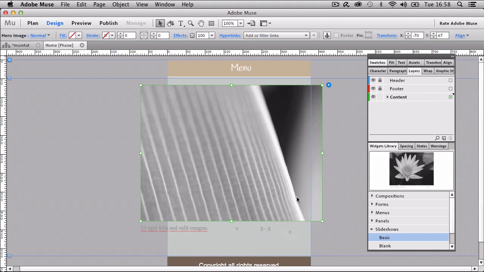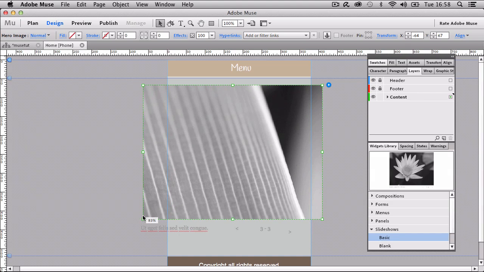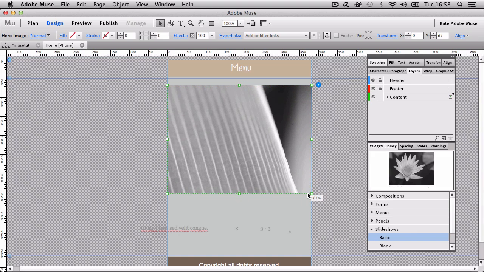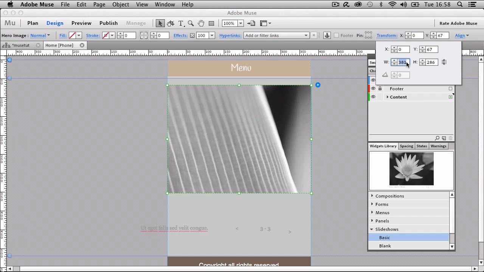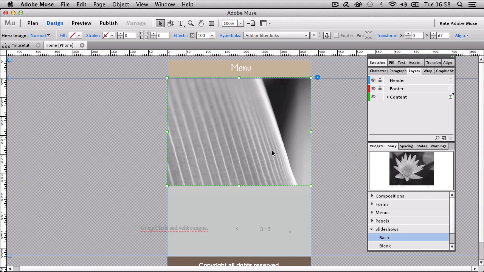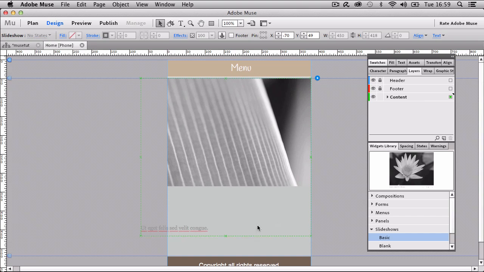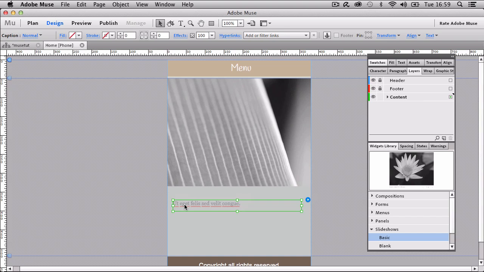So what I'm going to do is go ahead and select the hero image, which is basically the large preview of the image, and I'm just going to scale that down so that it fits to the constraints of my design, which is 380. Let me just make sure we've got that right. There we go. 380, and then put this in like so. Now I don't want these forward and back buttons. We could have those in there, but I'm not interested in them, so I'm going to delete those out. We could have a description in there describing what each image is, but again, I'm just going to get rid of that. What I actually want is thumbnails.